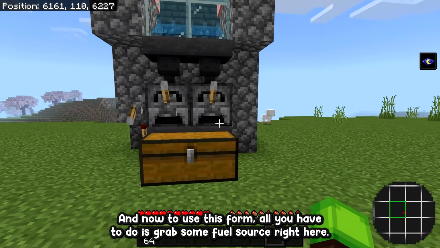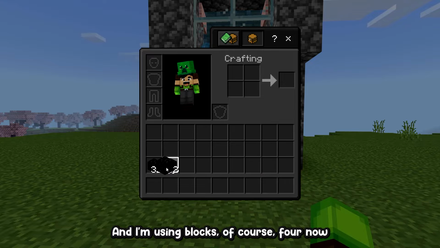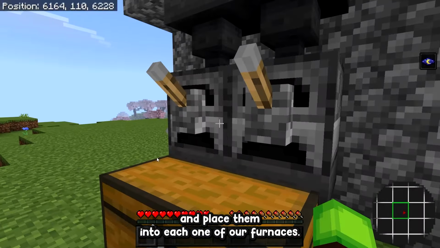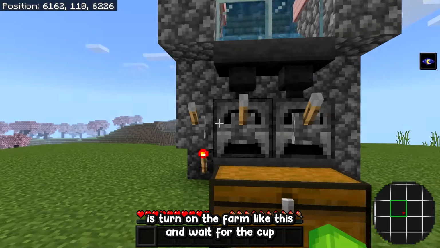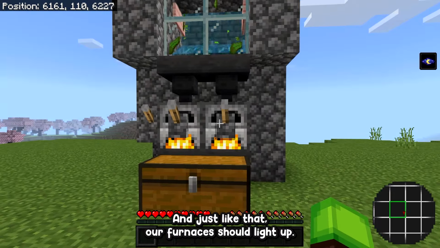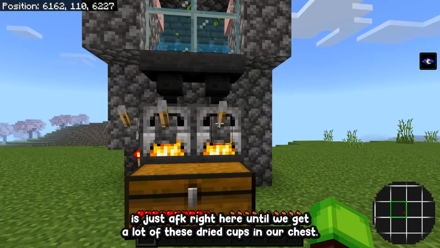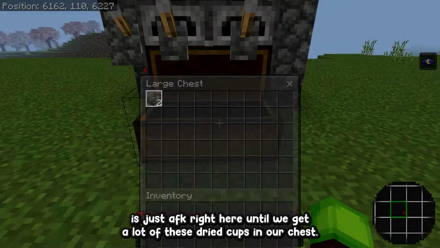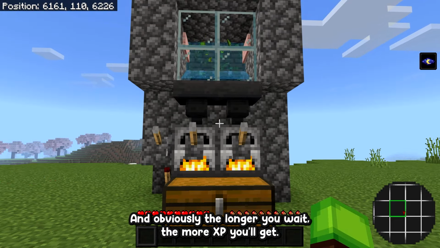And now to use this farm, all you have to do is grab some fuel source right here, and I'm using blocks of coal for now, and place them into each one of our furnaces. And then once you've done that, all you have to do is turn on the farm like this and wait for the kelp to be automatically broken, and then enter our furnace, and just like that, our furnaces should light up. And now all we have to do is just AFK right here until we get a lot of these dried kelps in our chest. And obviously the longer you wait, the more XP you'll get.